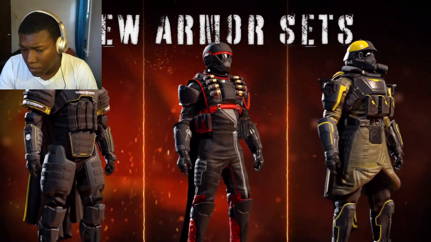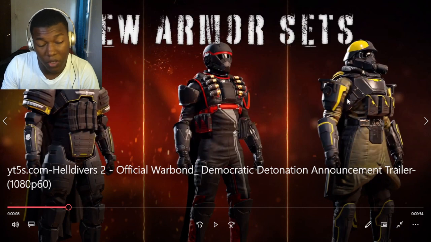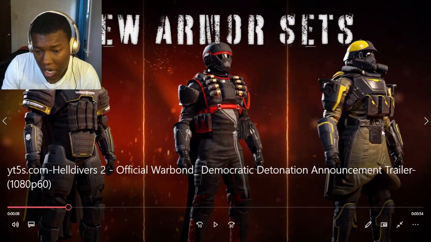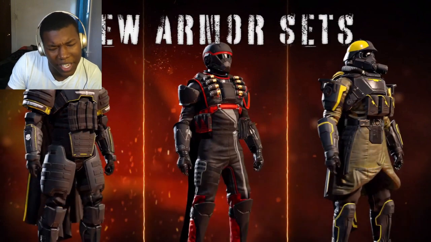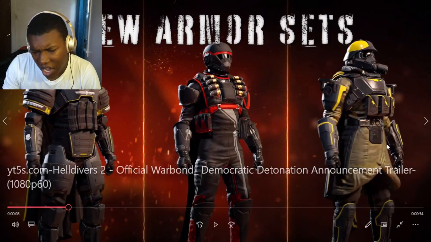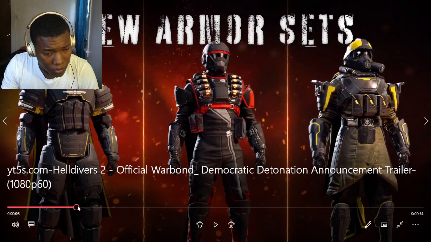The next one, I like this one too. I like the yellow. I love the color yellow for some odd reason. I don't know why, but I just love it. It has this. So what is this right here called? I don't know what this is called. Is this like a quilt or a kilt? Is that how you pronounce it? So far, I think this one's the best one so far. Let's go.